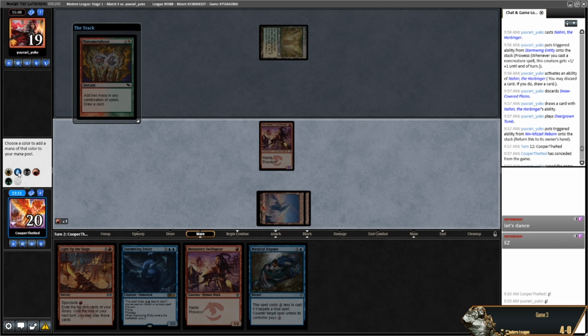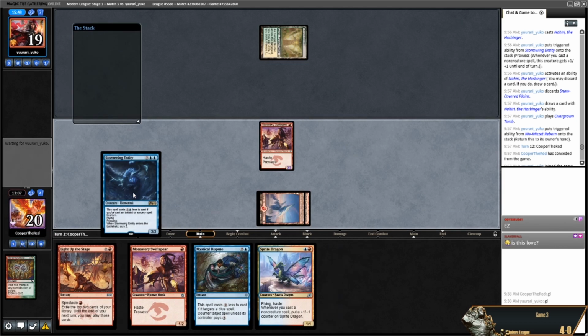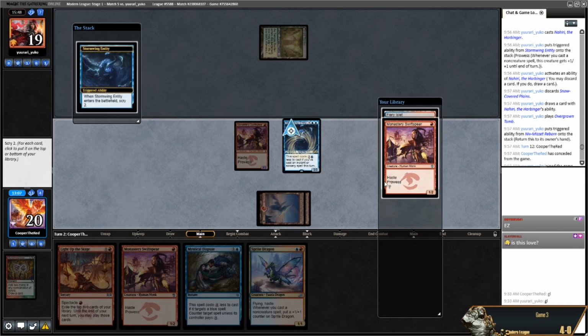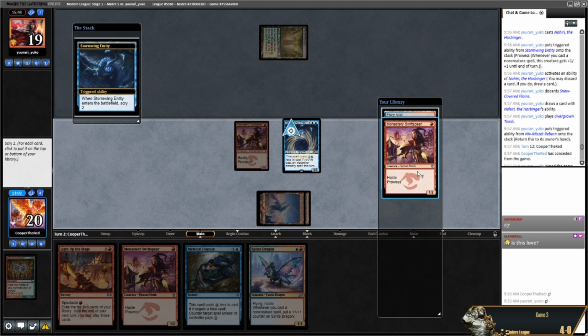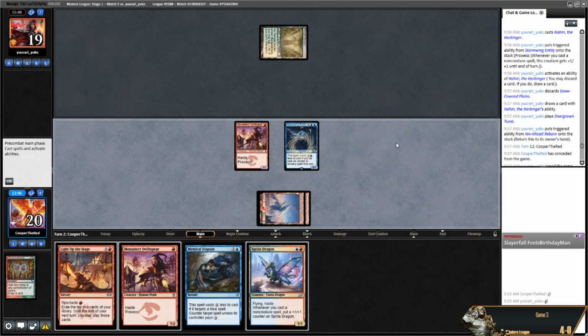Red, blue, Stormwing. And we get another land off the top. Yeah, great. Do we still want the Swiftspear? I mean, probably. Why not? Let's keep both. No, I think I want spells. I'm going to bottom the Swiftspear because I want Lightning Bolts. I do want the land, though.